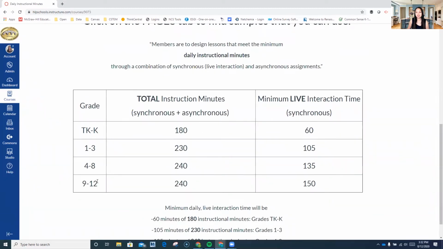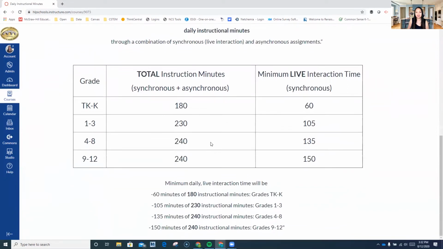So based on your grade, here are the minutes that are expected of us, the minimum minutes that our kids should be working. So our synchronous time, so your Zoom time with your kids where you're giving direct instruction, this is the minimum amount of time that is expected per day. And then over here to the left, that is total instructional minutes. So that's synchronous and asynchronous put together, okay? And also, I think we did mention it earlier, but I'll just mention it again. We are being asked to post our assignments for the day at least 30 minutes before the start of your day. So some people said, does it have to be exactly 30 minutes? No, just at least.